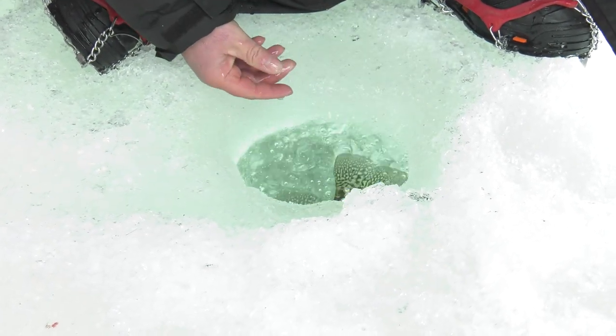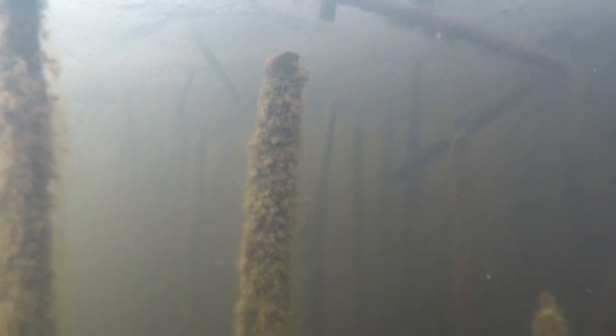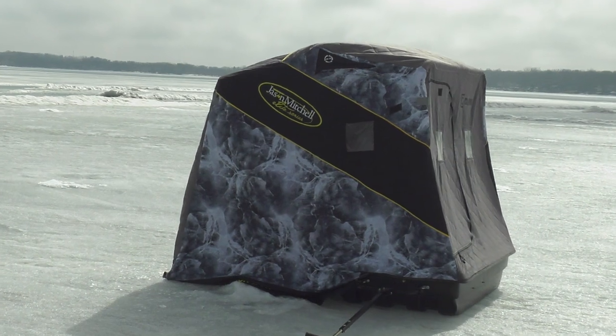There she goes. We're using an 8-inch hole just so you can have a bigger range of view. No deeper than 4 feet of water. There's weeds and reeds around us, but these fish push up shallow here come late ice. And the later it gets, the shallower these fish will push and the higher they'll ride. Sometimes you'll see crappies come through so shallow, so tight to the ice, that they almost have to turn on their side to hit that jig. They're just riding right underneath the ice. So really a fun way to catch fish.